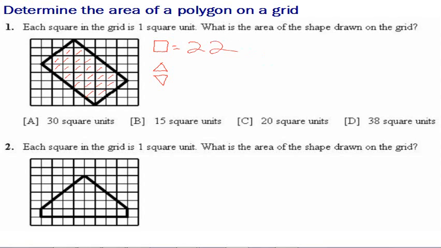Now, here's the next one. I'm going to use a different color. All right, so this half is one half, and this other half is one half. So that means it becomes one whole. Both equal one whole. Okay? Now, here's another 2 here, another one there. That's another one. Here's another one. That equals another square unit. Here's another one there. There's 4.